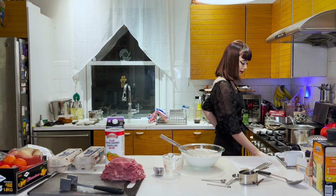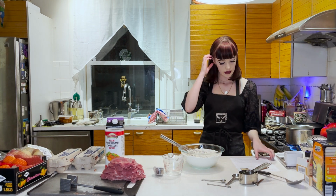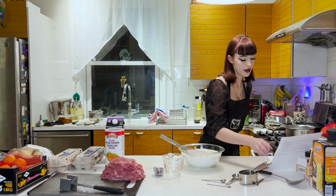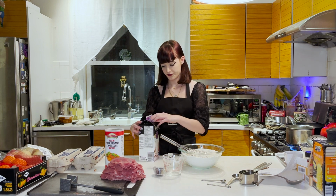To let that boil. Going to add our 3/4 of a cup of milk.